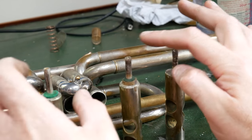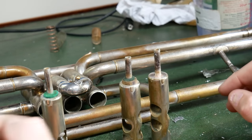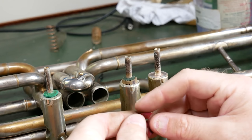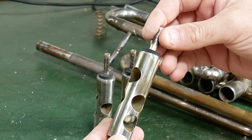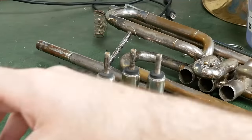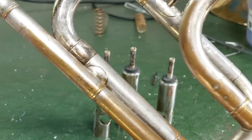The second valve has a piece of cork on the top, and I'm guessing that's why the valves didn't all come up to the same height — this cork would prevent the valve from going up all the way. I'm also going to make some new corks because some of them look okay but some of them are literally made out of compressed belly button lint. I've cleaned up the valves a little bit. I actually think these valves might be silver plated, judging by the way they behaved when I put a little bit of polish on them, which would be quite surprising — it's not normal to silver plate valves in my experience.